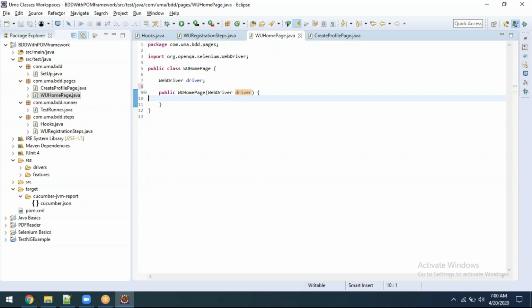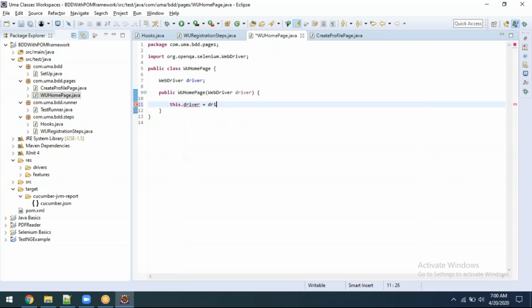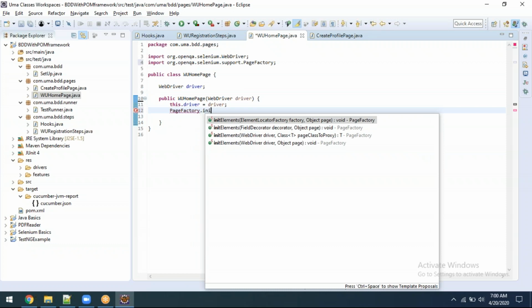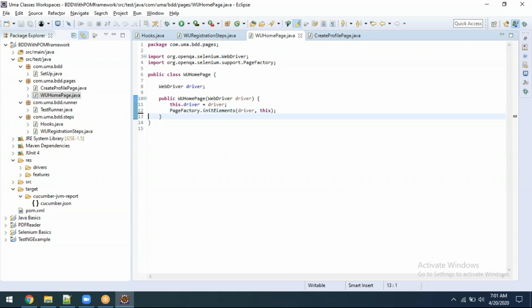First of all, this.driver equal to driver, I'll explain why. Then PageFactory.initElements, the last one we have to select, and we have to pass the driver object and the current class object. Getting my point? Now the first step is over.